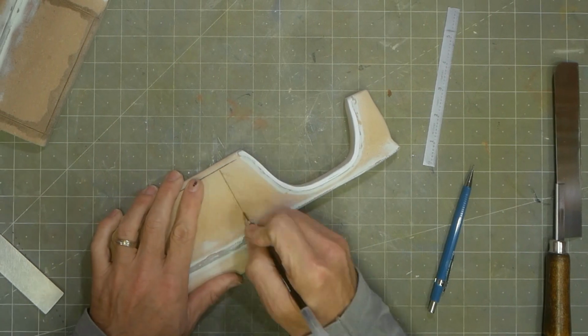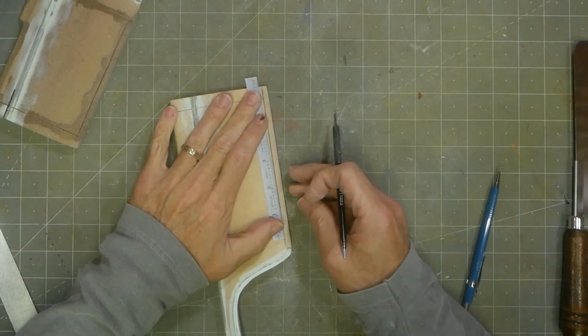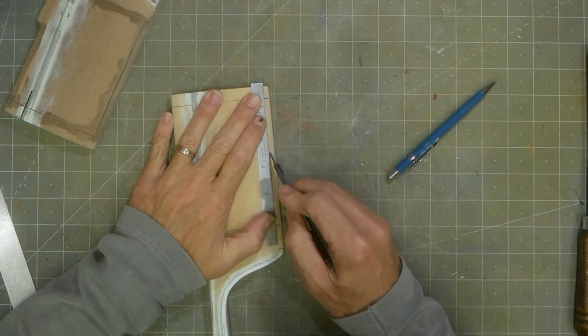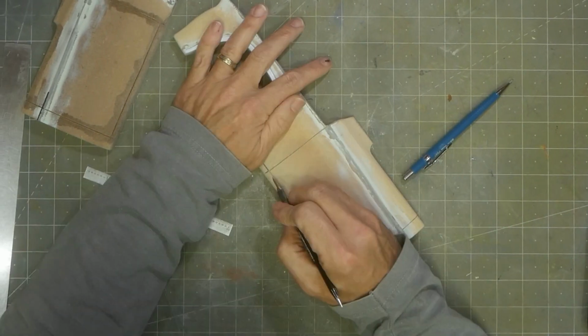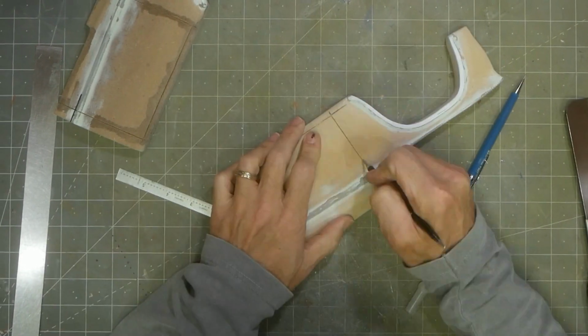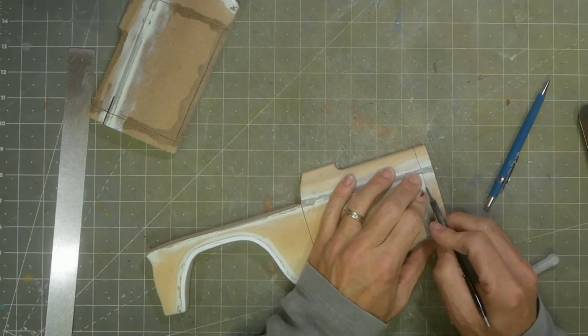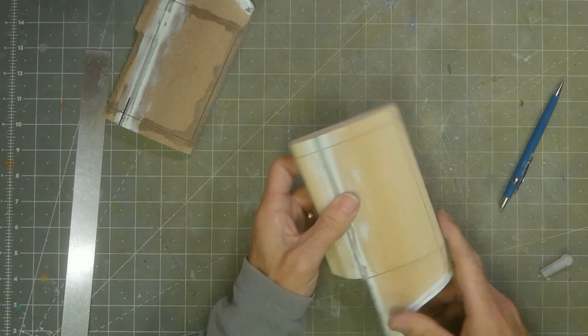I typically enhance the door panel and other gaps later with a scribe tool, but I like to get a head start by cutting some into the mold. This allows the material to pull down into the channel on the mold and makes the lines pronounced without having to cut so deep in the styrene.